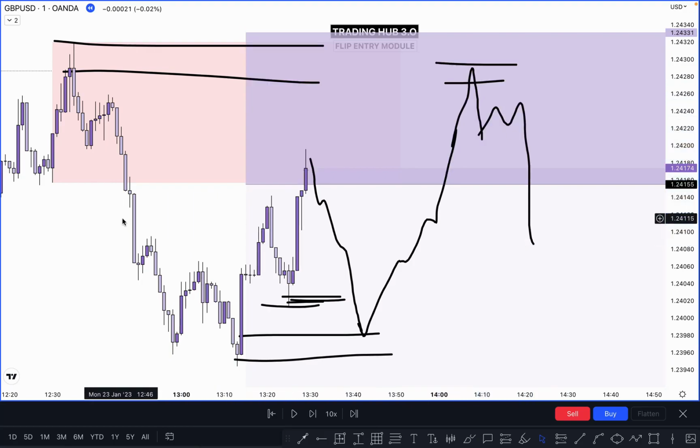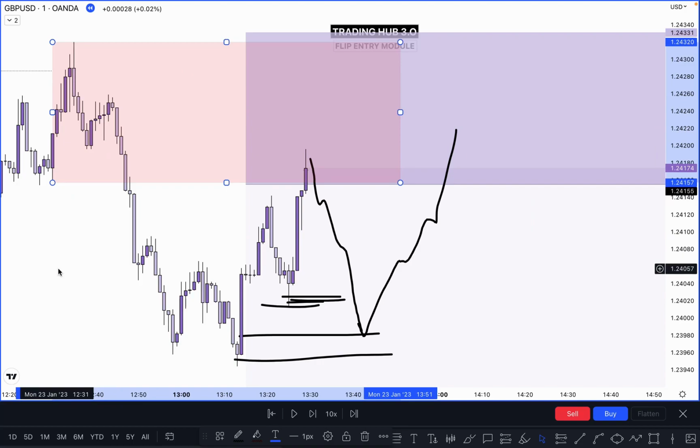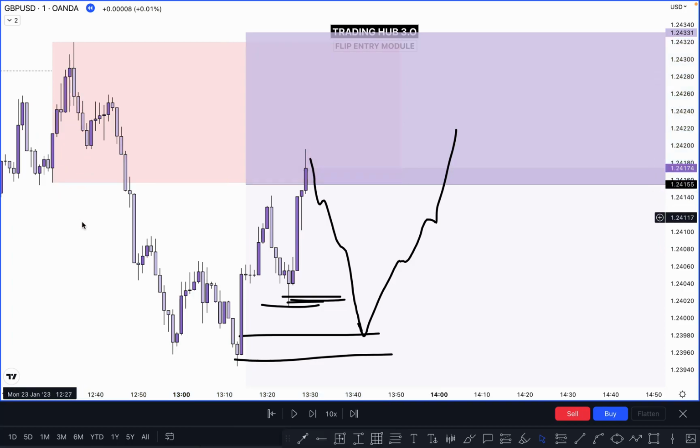So always you have to think, when market creates a larger PY range here, okay, then you have to switch to a 1 minute time frame to identify where is our unmitigated order block. If there is no unmitigated order block, then definitely you can take the first entry here, take the first low and take entry based on the CHoCH and flip entry model. So these things you have to remember.